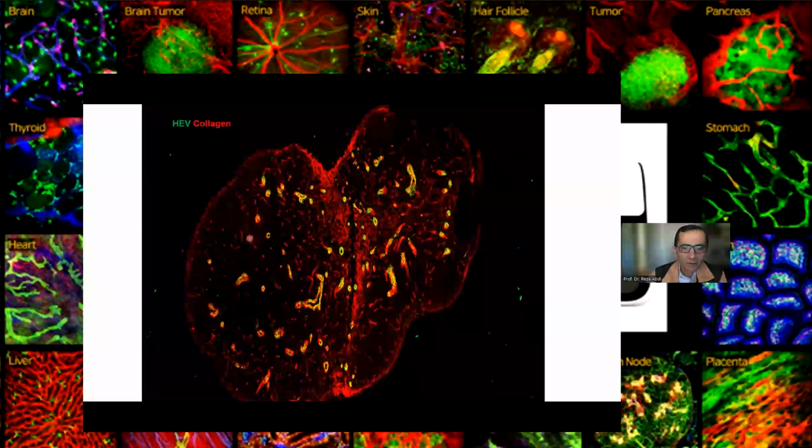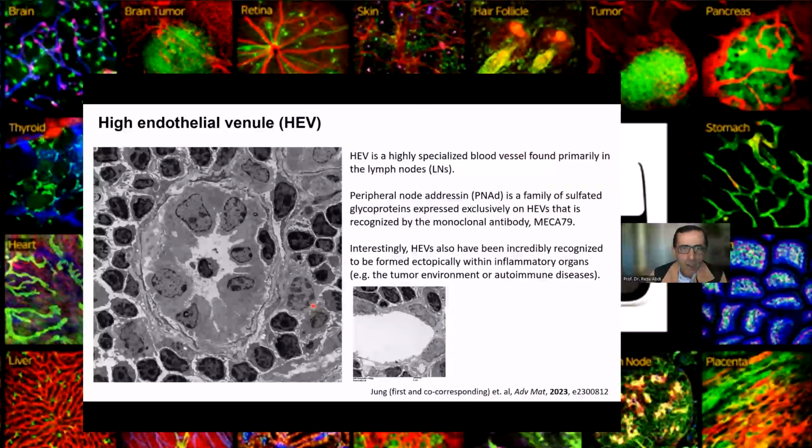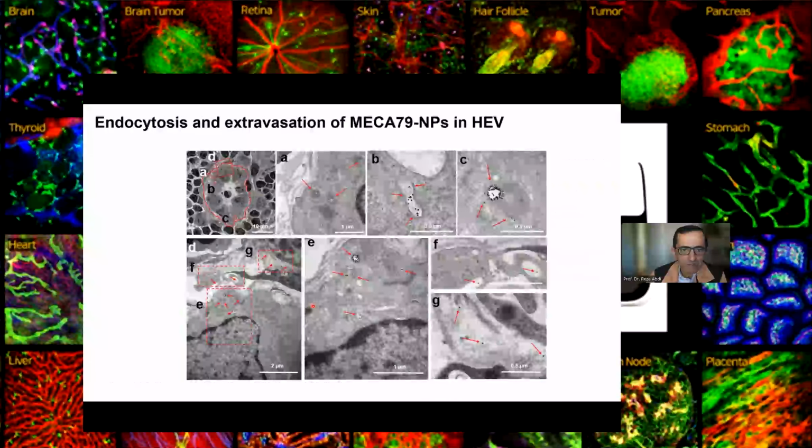So basically, this is the structure of the lymph node, and these are the veins that we are interested in. This is the image of the endothelial vein that we are interested in. One of the things that we try to do is, this is work that Samuk did in my lab. He was interested in trafficking of these particles through the vein, and he came up with a gold nanoparticle, and shows that the gold nanoparticle passes through. But I was very excited to see your nanoparticle live imaging, right?